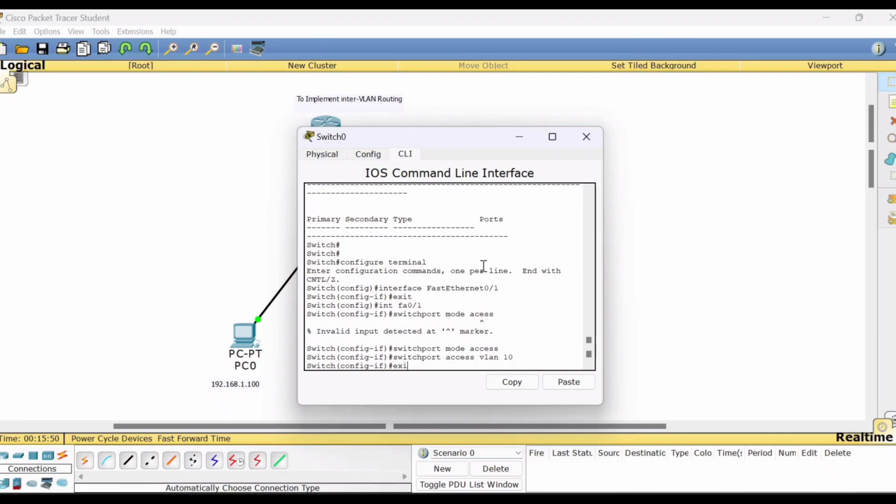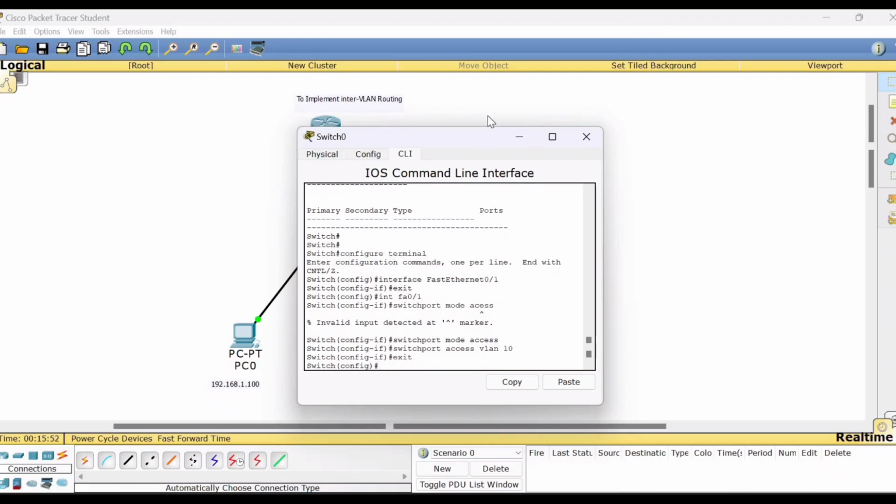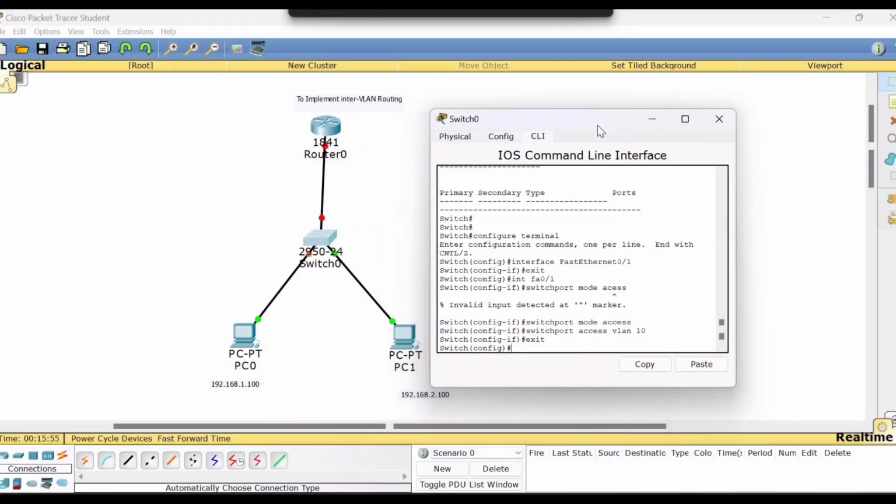Exit. Fine. I'll just keep this window aside. So all these steps are for what? To this particular port, fast Ethernet 0/1. Okay, that one you have created. Now you come out from this, that is type exit.